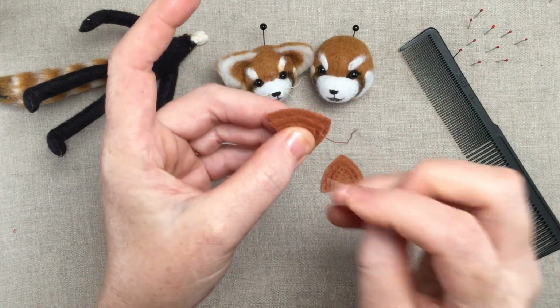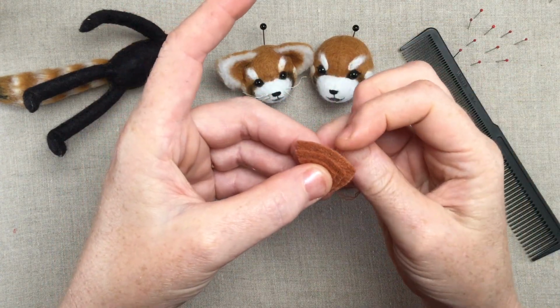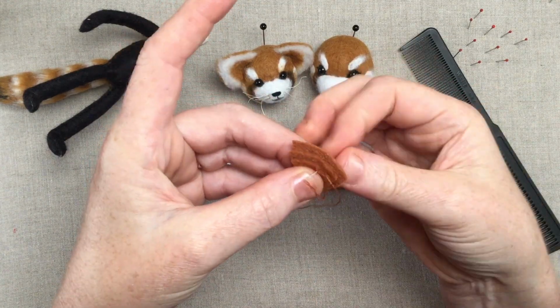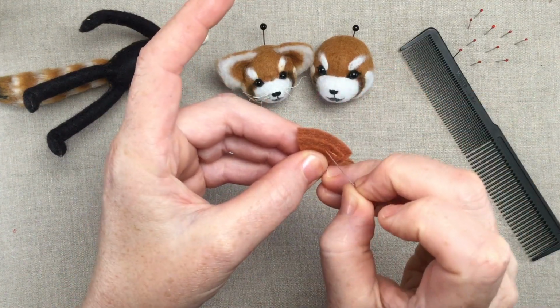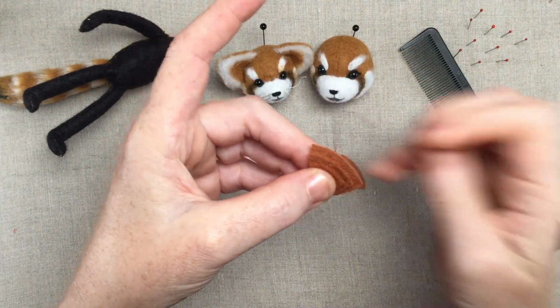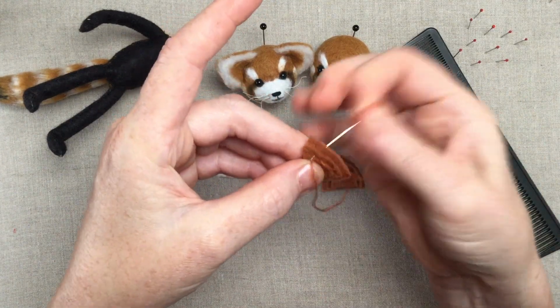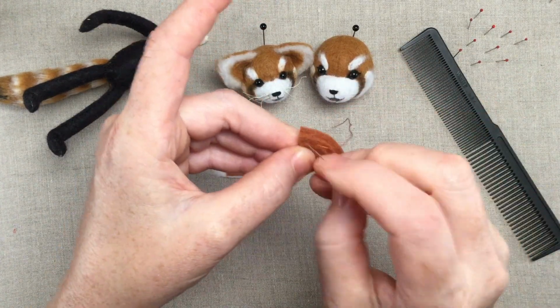You want to make sure not to catch the first layer as you're doing this one, because you want to have that loose so that you can break up the edge and bring out all that fuzzy fur that we're looking for. All right, let's see. We are almost at the end. Maybe two more stitches here.